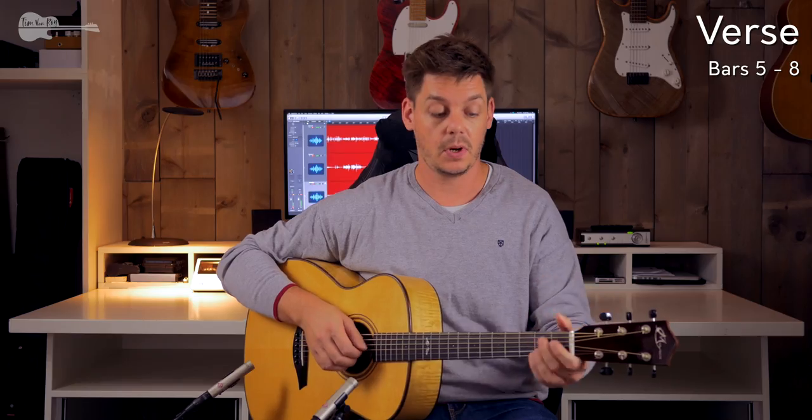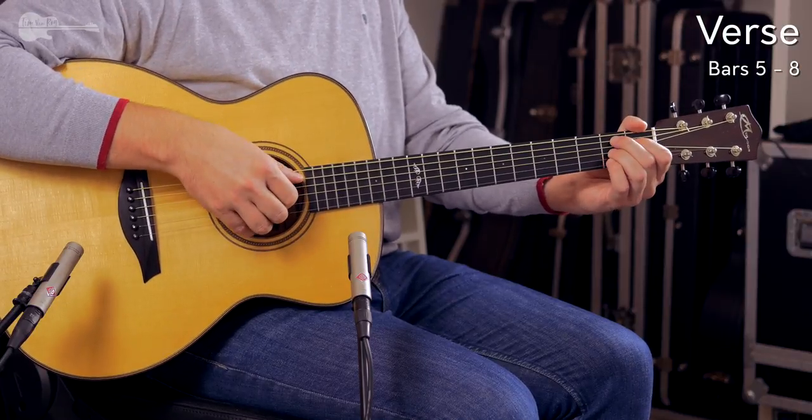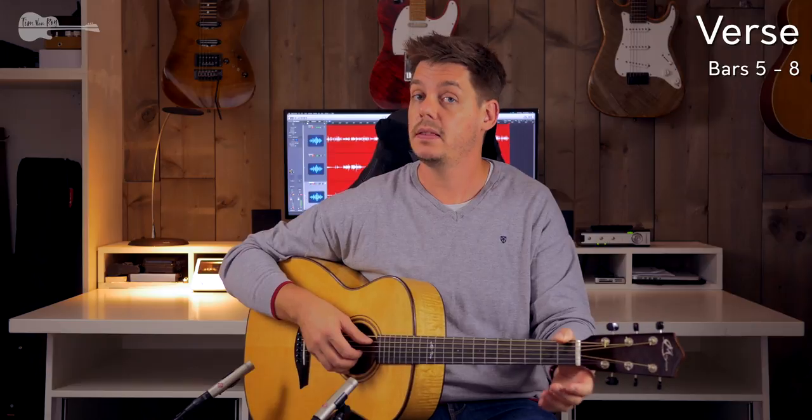That's already the next bar, so you're working around a B dominant ninth chord voicing with a lot of hammering on and pulling off with the pinky. If this is awkward or difficult in the beginning, then you can leave out those hammer-ons and just play the melody.